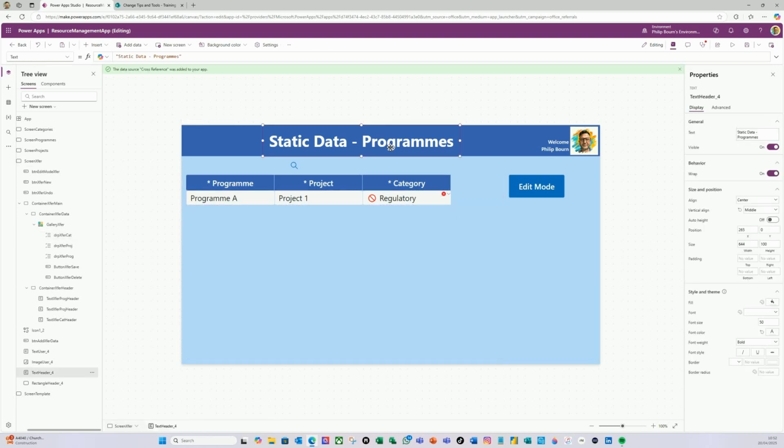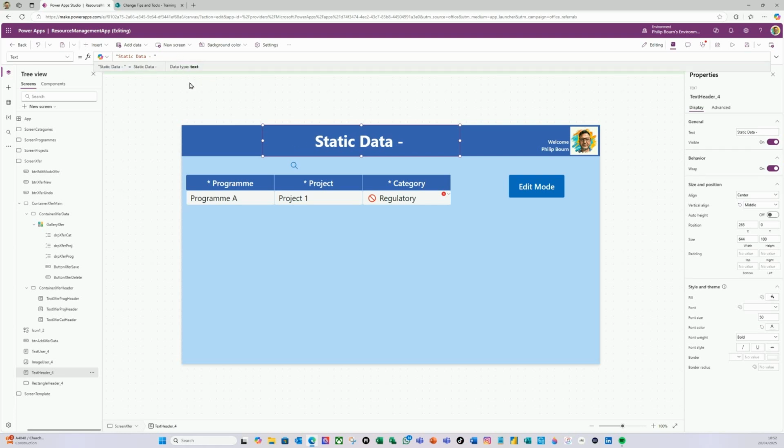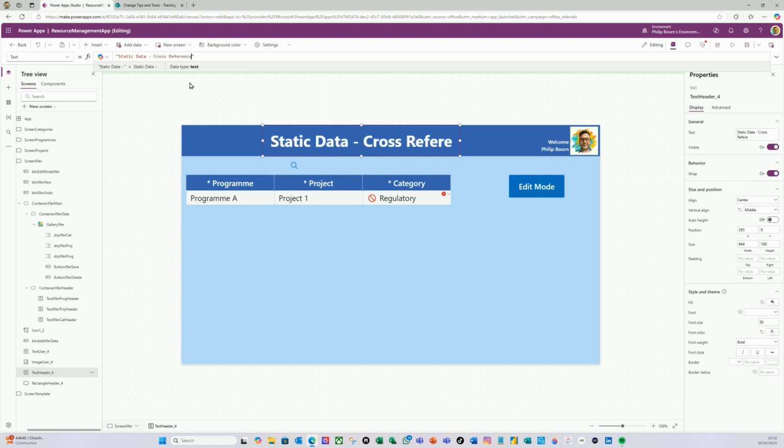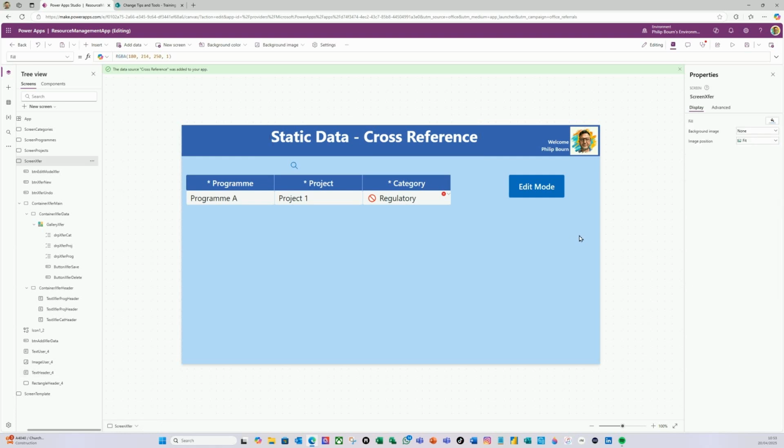Right, so let me just change this header as well while looking at it. It's staring at me, and I'm going to change that text property to cross reference. And let's just make it a little bit bigger so it all fits. Perfect.